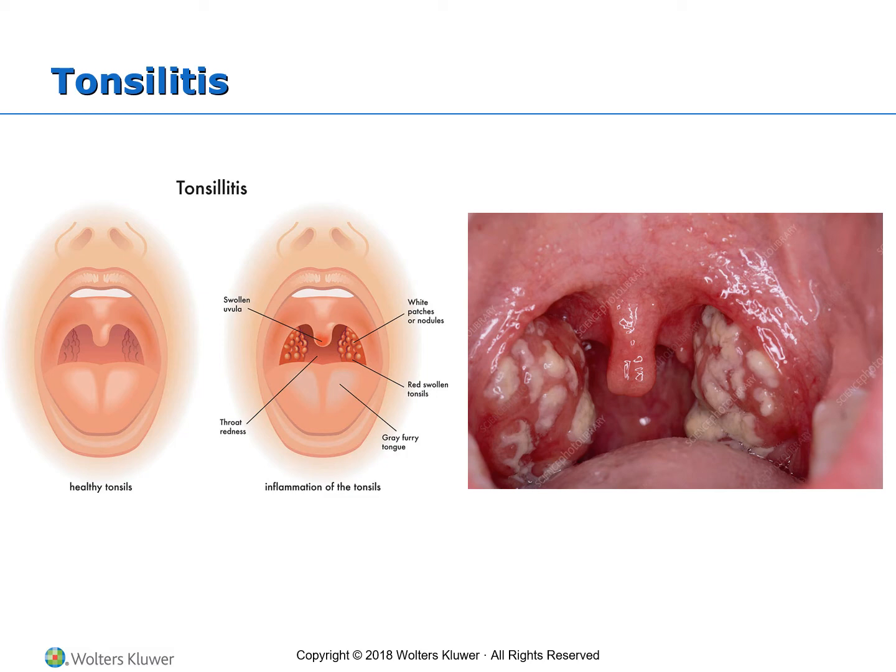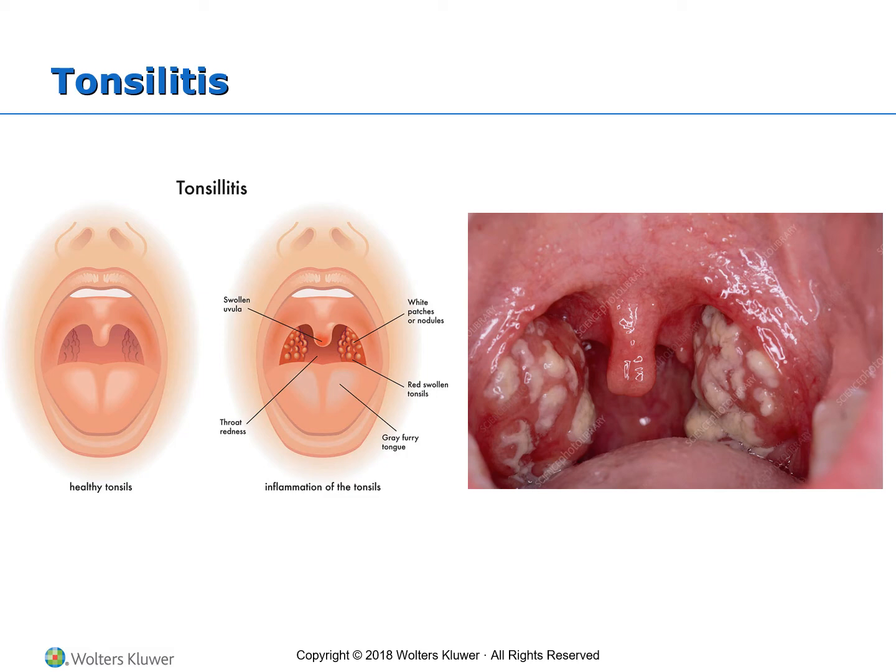And if their adenoids are enlarged, then they will most likely be mouth breathers so that they can get more air in. They'll complain of an earache because the adenoids are swollen, closing off the eustachian tube so the drainage can't occur. You might notice ear drainage actually coming from their ear canal. They'll say that they have a head cold, they might get bronchitis, they'll have foul-smelling breath because of the infection. When you listen, they'll have noisy respirations, and their voice can be hoarse or just sound different.